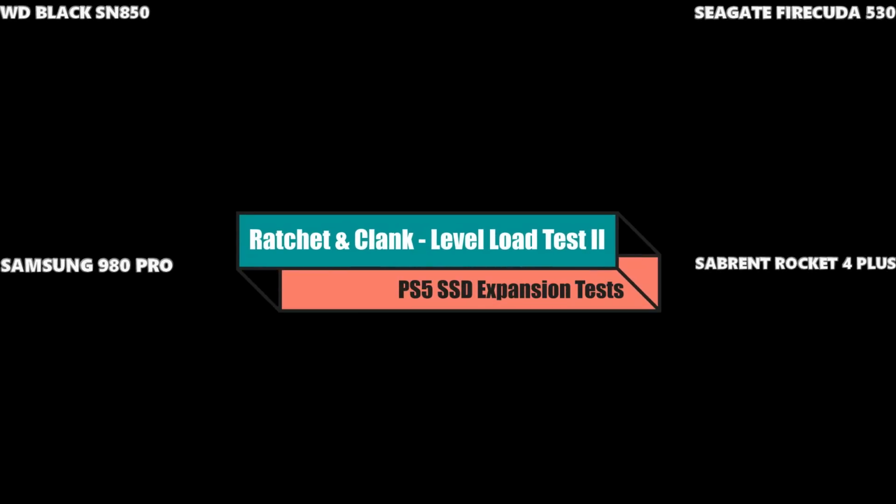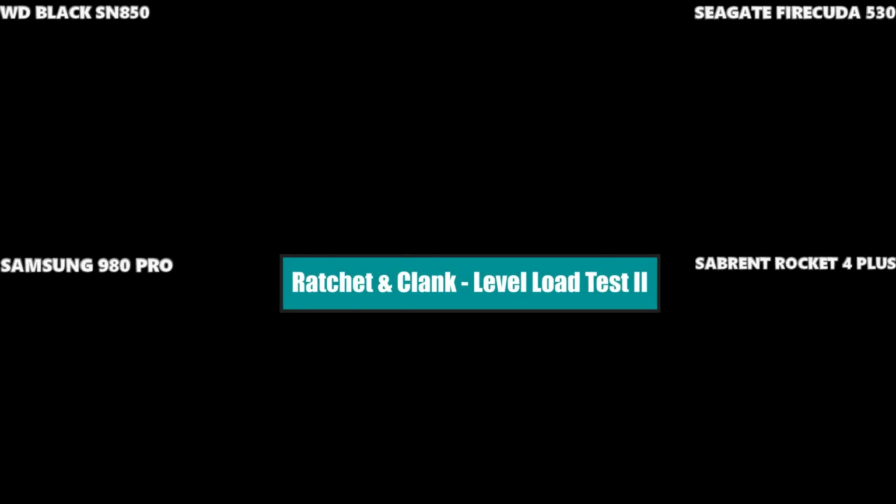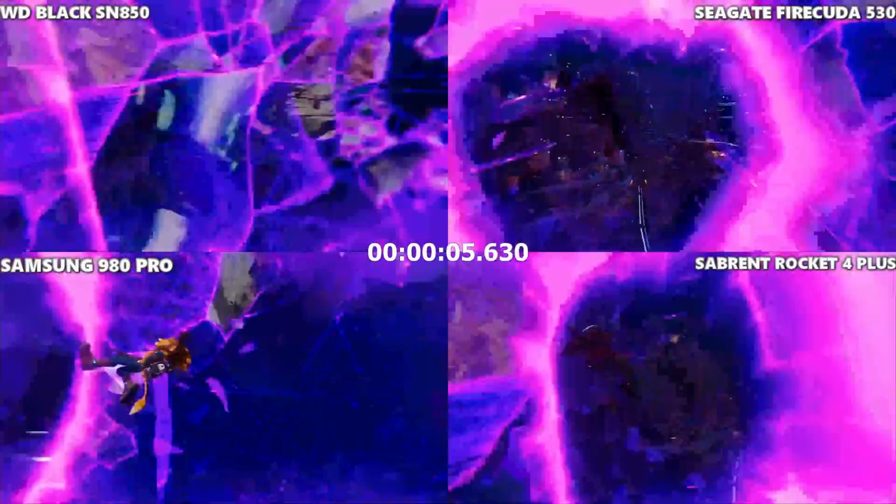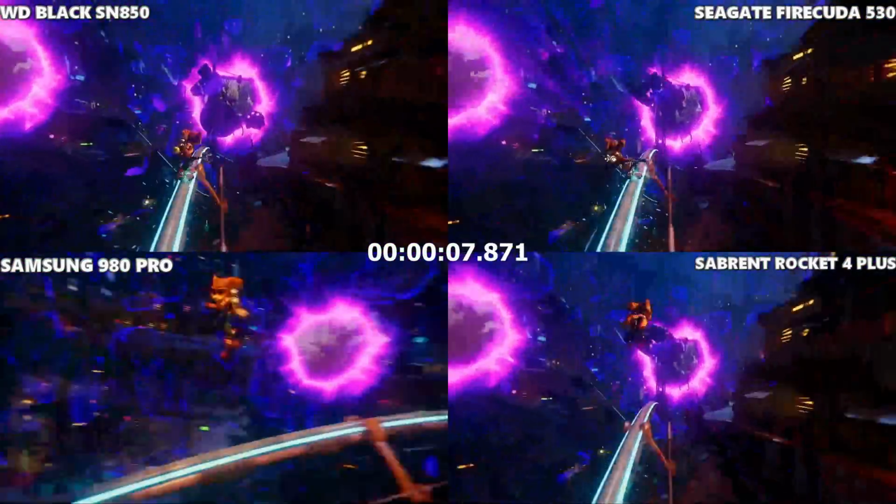But now let's move on to the other save spot where we are loading into that transitional area from earlier. And as we go into it, we are going to load this up. This is a semi-rail section, let's see. And it was definitely the right-hand side of the screen. So either the Seagate or the Sabrent was the quicker. We'll find out more at the analysis at the end of the video.